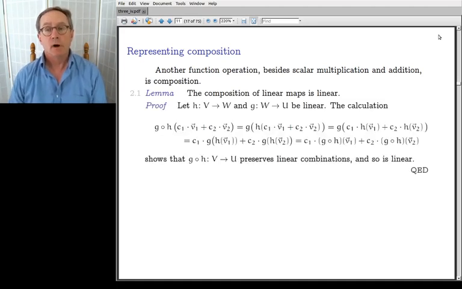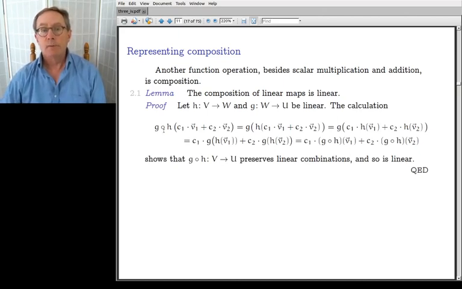We actually have already seen that, but it's not very hard to show. So I have G composed with H, and I've arranged so that the domains and codomains match up. Specifically, the outputs of H and the inputs of G are the same. So G circle H on a combination is the combination of the G circle H's. We've done lots of these before, so I won't go through the steps. G circle H on a linear combination is the linear combination of the G circle H's.